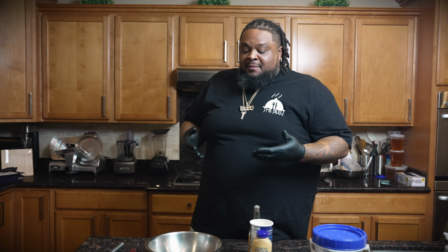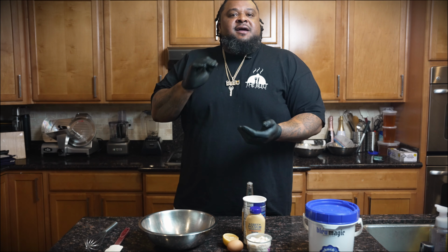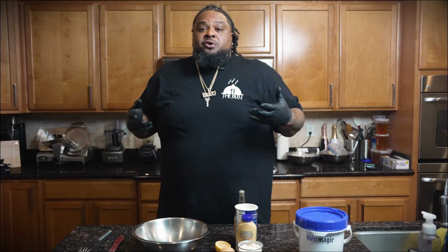All right, everybody, today I'm going to make an item that's very popular at my restaurant. It's a stuffed fried shrimp. It's stuffed with lump crab. It's basically a crab cake on top of a shrimp. And I'm gonna show you how to make it.